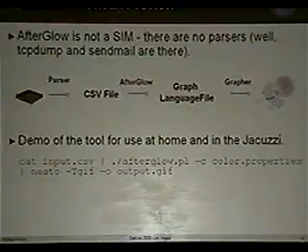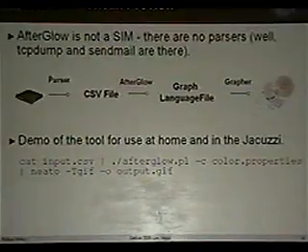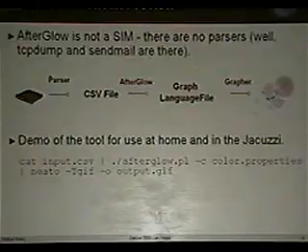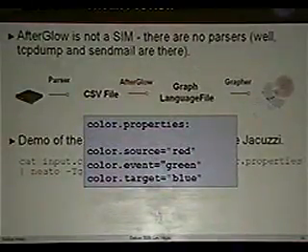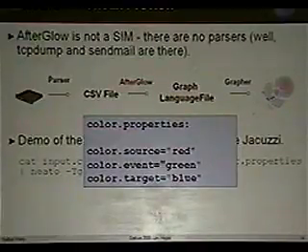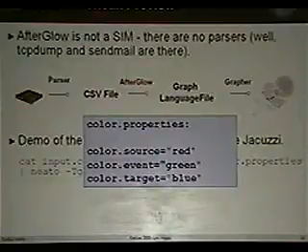So how you can use this thing is you basically cat the input file, you pipe it to Afterglow, you give it a color properties file, which I'm going to introduce a little later, and then you can use the AT&T GraphViz library, neato, I'll give you references in a second, and you generate a GIF file. The color properties file is basically just where you tell it the source nodes are red, for example, the event nodes are green, and the target nodes are blue. And I'm going to show you how to really play with this stuff. We extended this quite a bit so you can have colors depending on the values in the log files.